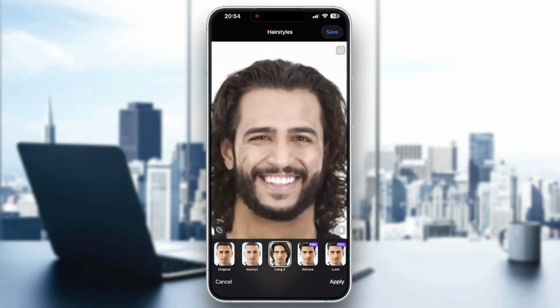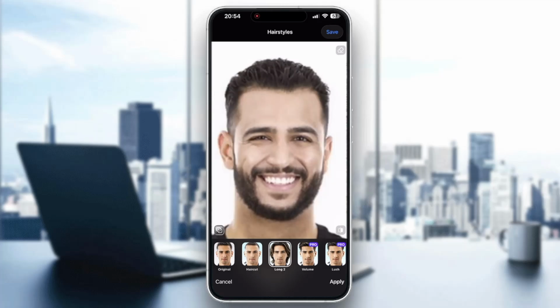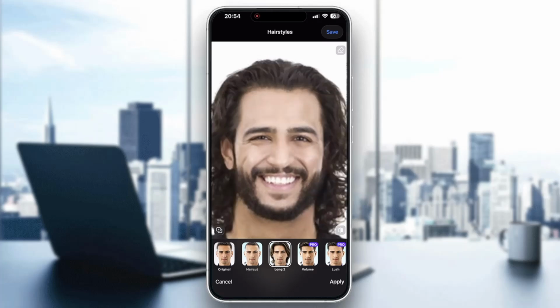So let's take a look at how to compare before and after. All you need to do to compare before and after is just press and hold your finger down anywhere on the image while in the editing screen. As you can see, I have an edit done right here. Do you see the before? I'm just going to long press the photo anywhere, hold the screen, and it's going to show me the before and after once I let my finger go. And this is how to switch between before and after and see what the results are and what the differences are in FaceApp.